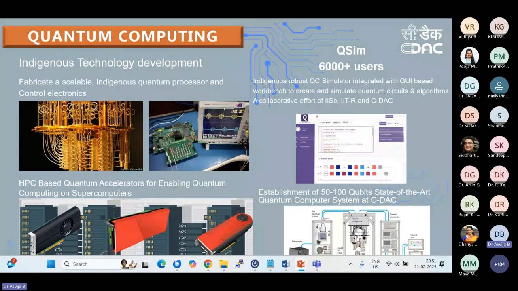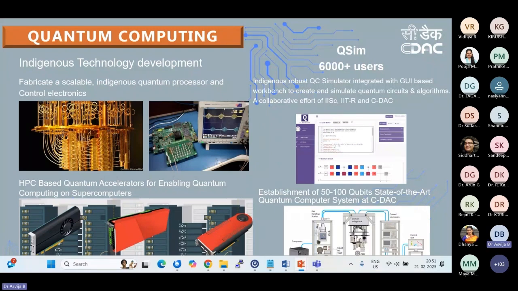So in all these scenarios, we have a line of products, including the product called QSIM, and then there is something called Quniverse. So all of these products are specifically aimed at this novice audience who want to start programming by making use of the quantum circuit simulators as such.